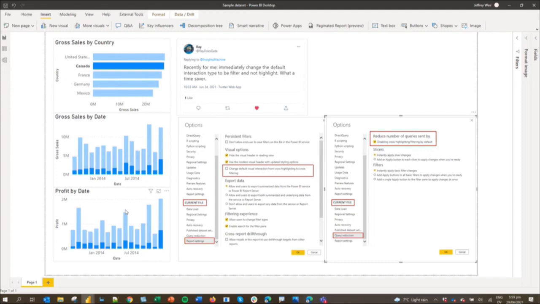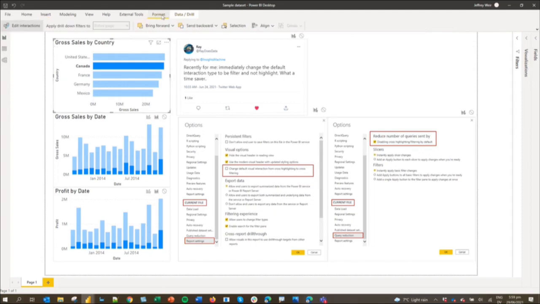So I used to spend an awful lot of time changing the visualization options. Again, I'm just going to show you that you do that via edit interactions as well. And this only appears on particular types of graphs, like you don't have this option for a line chart, but for a column chart, you'll see I've got two options here. I've got a highlight option or a filter option. So I could select the filter option of these if I wanted to.